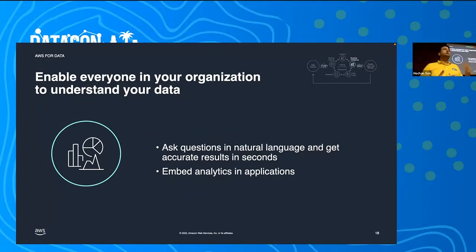But from the end user perspective, how do they consume stuff, right? They're either looking at applications to consume the data or interacting with them. Another very common way for end users to make business decisions is to look at charts and diagrams. Making them available where they need them requires being able to embed those analytics, those charts and diagrams, in the right place. QuickSight gives you a great opportunity to develop those in a broad fashion and then place them where they're needed. So if there's an app, instead of having them log into some place, look for a dashboard, find the analytics they need, and then go to another place to find it, you can now embed those analytics right where they belong and where they need them.